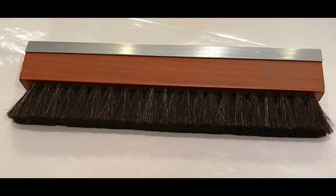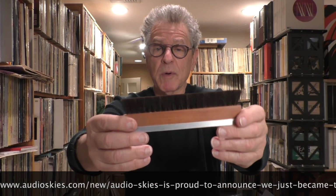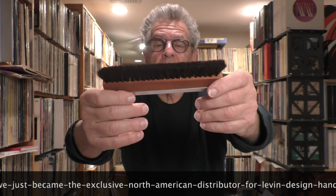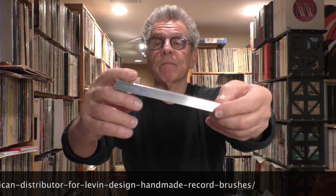And it's very beautiful, as you can see. And this is also made of natural goat hair. And it's manufactured for Levin design by a master brush maker. And there are master brush makers. There are masters of everything. And this is made by a master brush maker. And this is $335 and a very attractive looking thing, I would say.